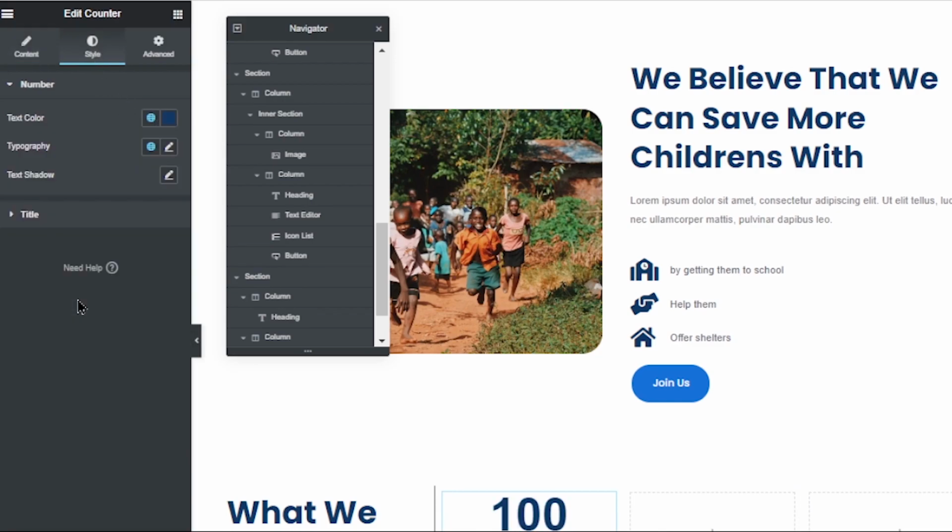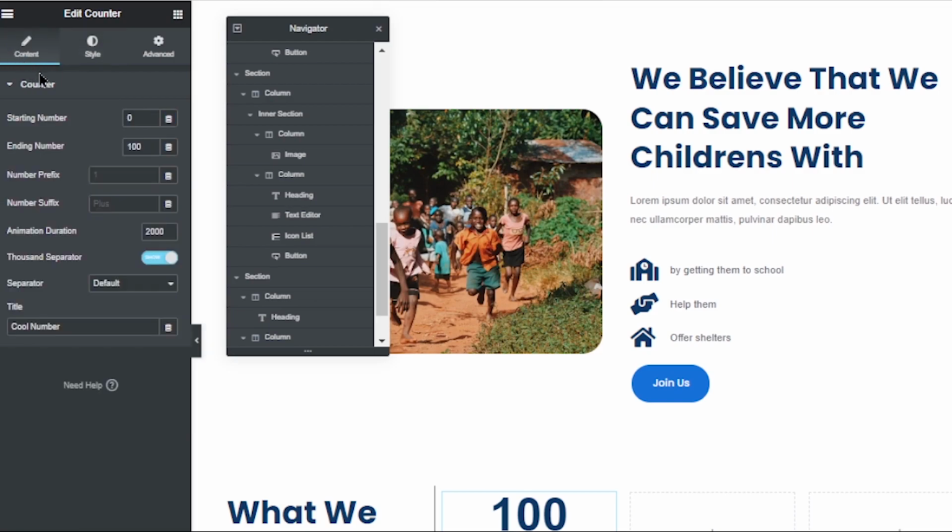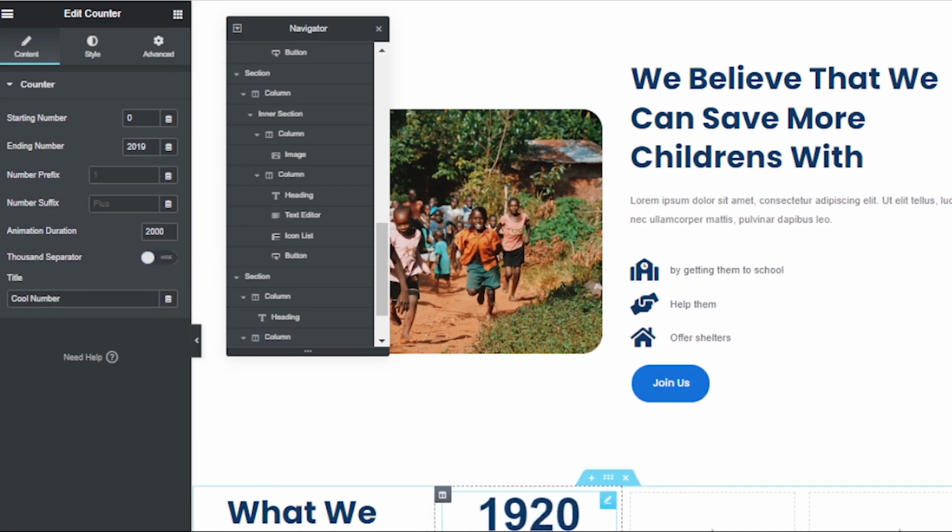You can put the number that you want, 2019, but that's how you can remove the comma. Okay, and select that to start directly from 2019.